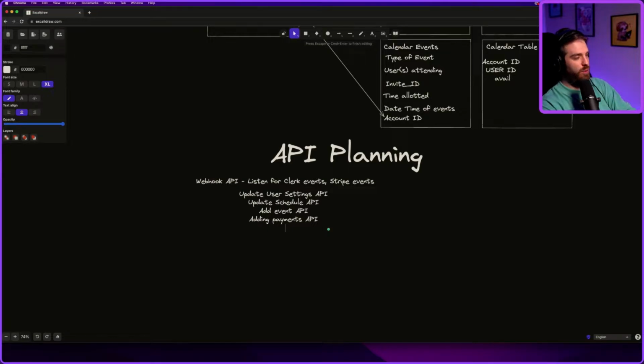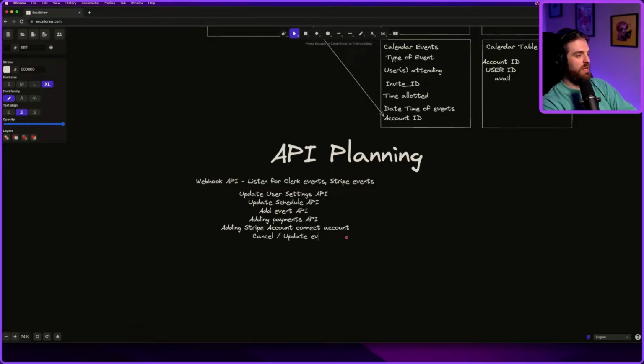We're going to need one for adding Stripe Connect account. And then update user setting, update schedule, add event, add payment, and cancel.